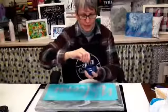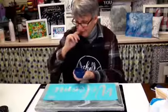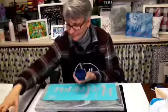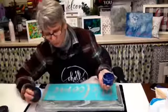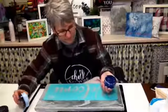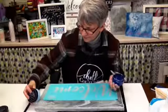Okay. So, navy is super pretty. Now, we could do navy. Or blue. This one has more blue in it than the other one did. This one has a lot more blue in it.